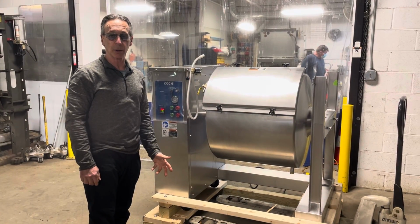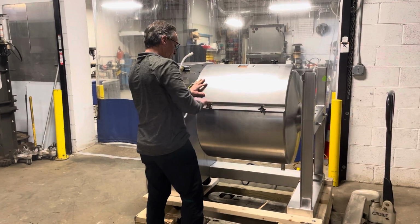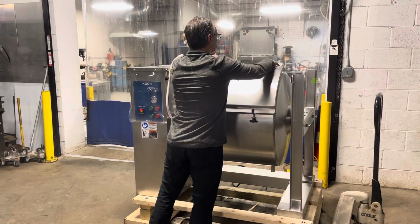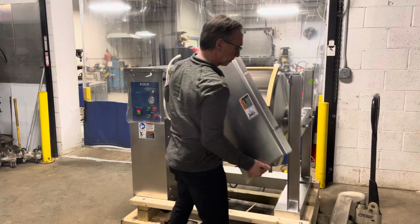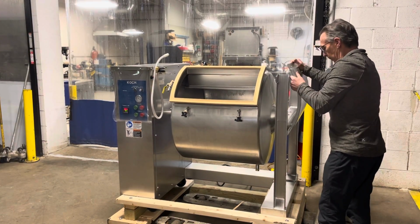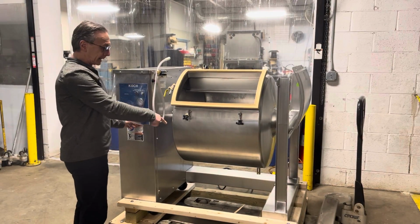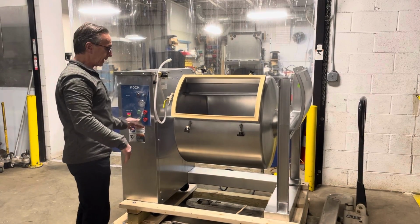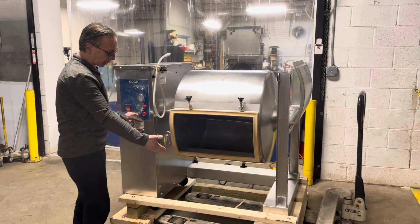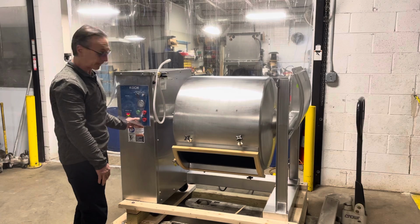When you want to wash or discharge product, you would have product inside, and with the lift kit it would be raised up, and then you can start turning it to jog, and product will discharge out into the meat truck. And that's how you would empty it.